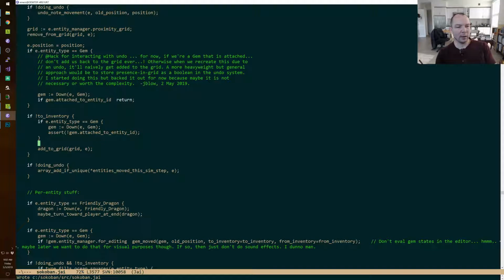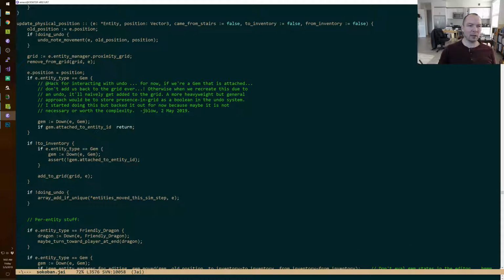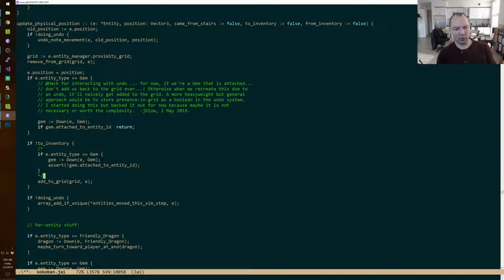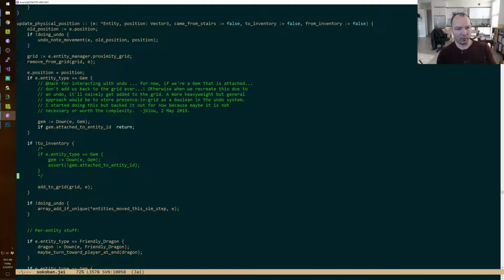Although this might be overly picky in terms of the order of operations, because if it's attached, do you set the unattached? Let's not put this in yet. This is a thing we could do. I'm not sure if we want to be that picky.